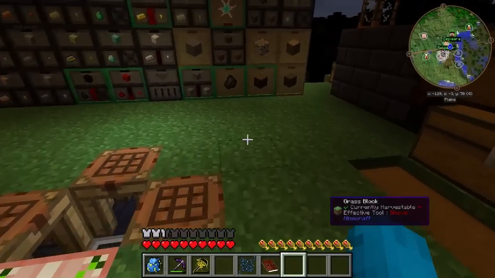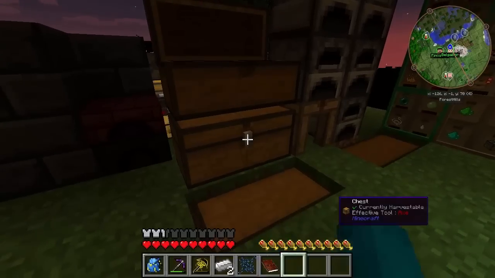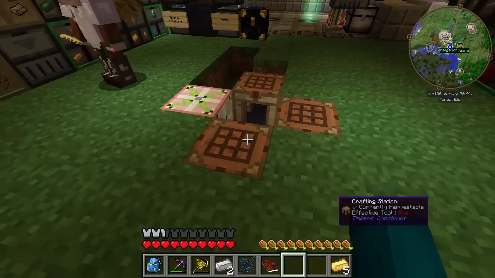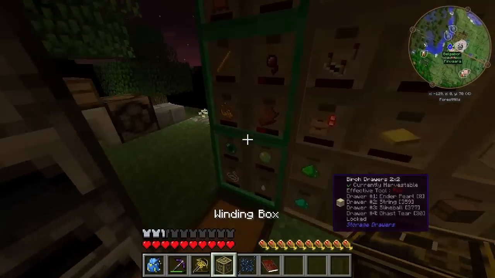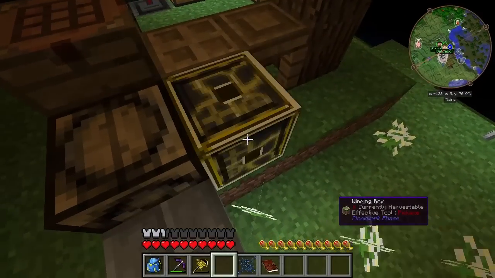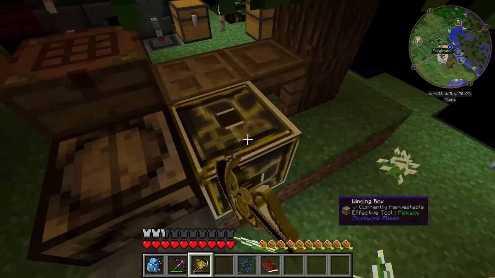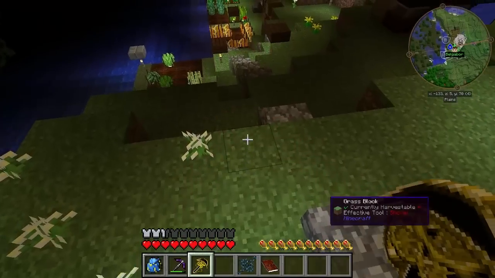Iron and brass. Really, really easy, actually. Oops, wrong chest. Which is actually disastrous in this pack if you click the wrong chest now. And then there we go. That is a winding box. I'll put it over with the rest of the stuff that we've got over here. There we go. And then you just right-click it. Yes. That's really all you do. And it's fully wound up.